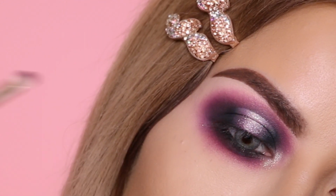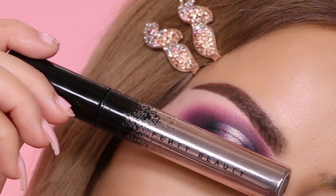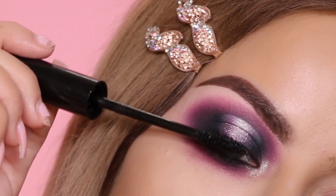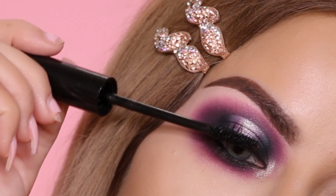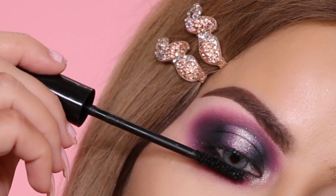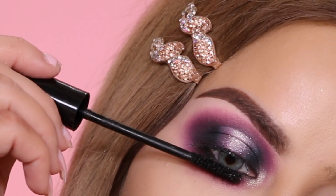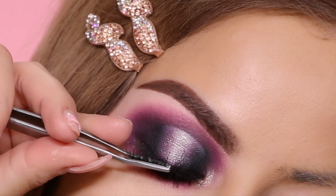For mascara, I am using my favorite one at the moment, which is the Fenty Beauty brand new mascara. It is so good. The way that the wand is made is so cool, something that I've never seen before. You guys definitely need to try it out. I think you're going to love it.